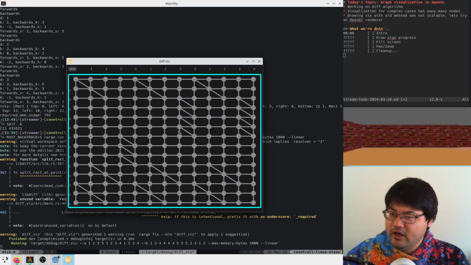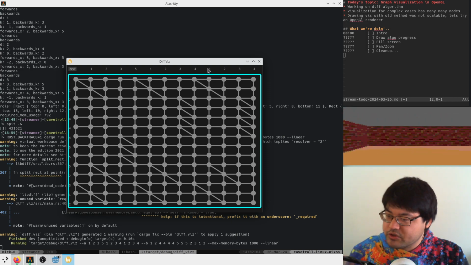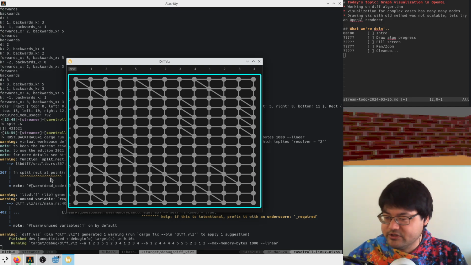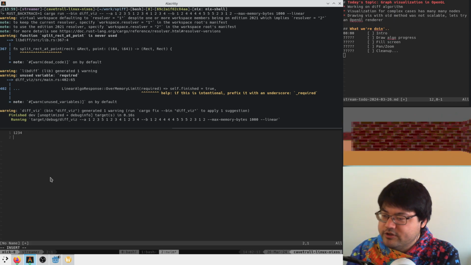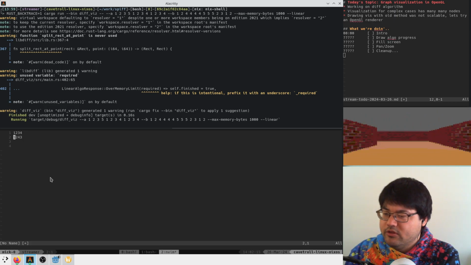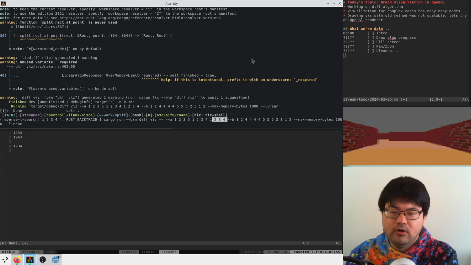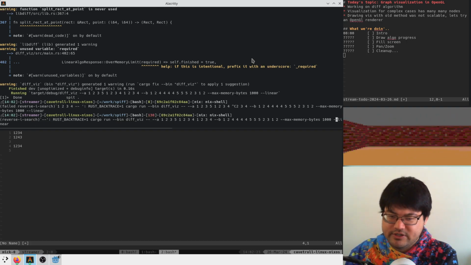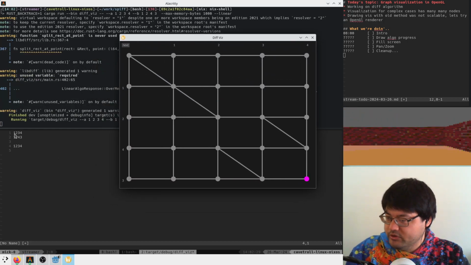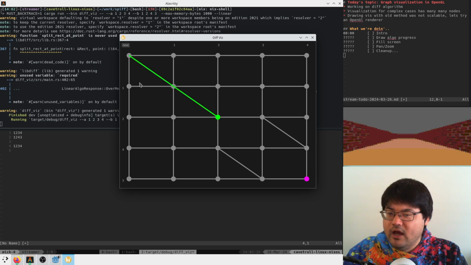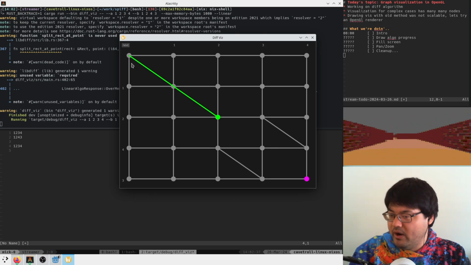This is the visualization of it. So you have the x-axis here as the source string, and the y-axis as the destination string. So you can imagine that if you wanted to go from 1, 2, 3, 4 to 1, 2, 4, 3, the x-axis would be 1, 2, 3, 4, and it would look something like, actually, we can probably draw this. So this is a representation of that 1, 2, 3, 4 to 1, 2, 4, 3. And the idea is that diagonals mean that the source and destination are the same. X-axis means that you're moving along the source string, and y-axis you're moving along the destination.